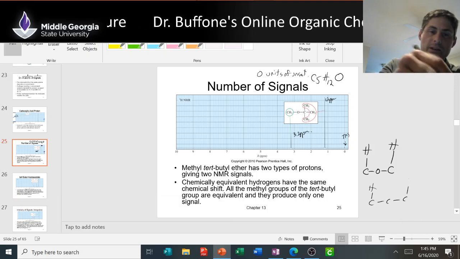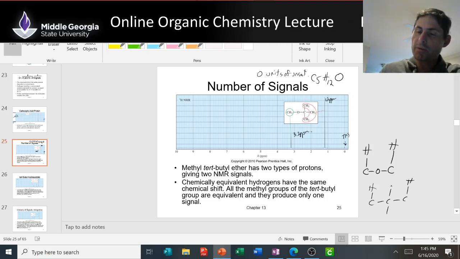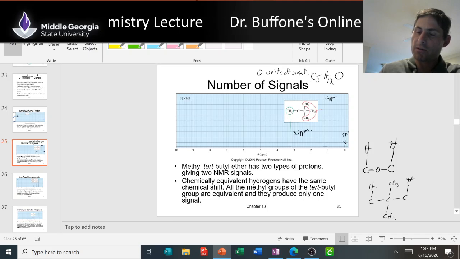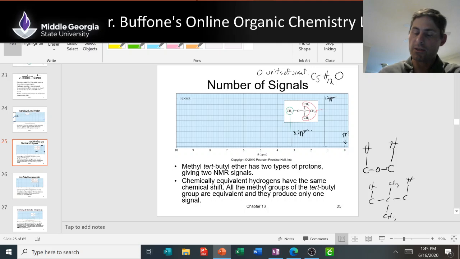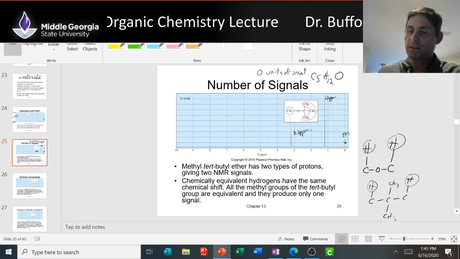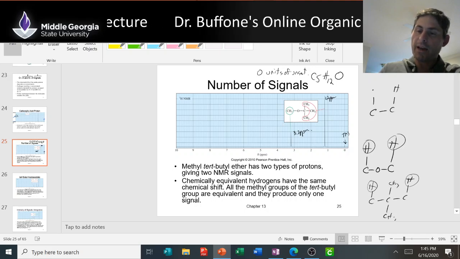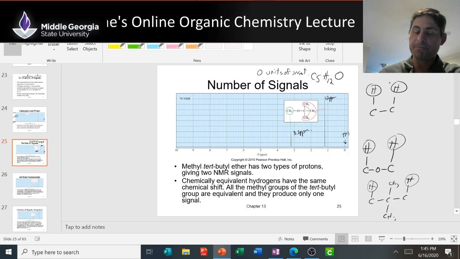They call these spacer atoms. And this carbon could be a spacer, if it doesn't have any protons on it. Maybe it's a carbon that has all carbon-carbon bonds. And then an oxygen can do the same thing. And then these would not split each other, neither would these. But if they were neighbors, they would in fact split. And we will talk about splitting in a moment.